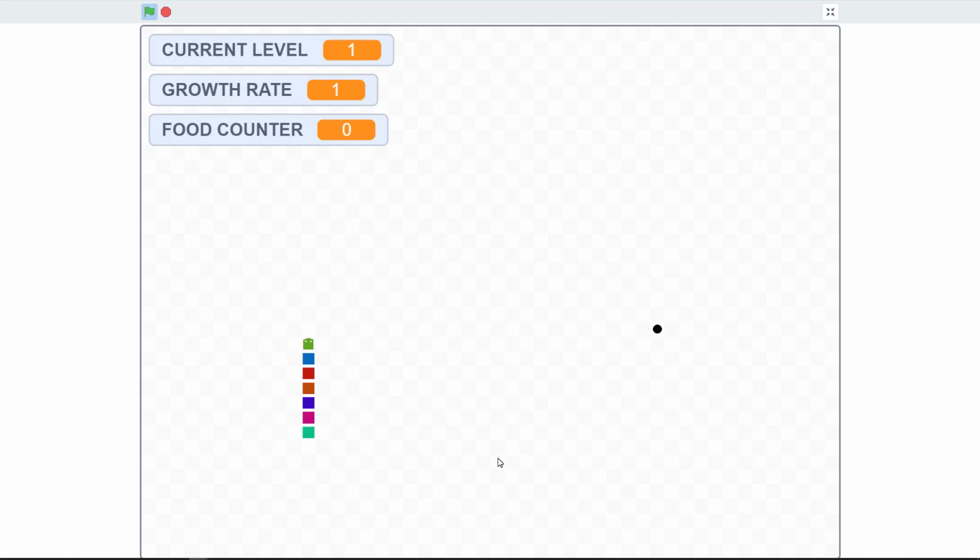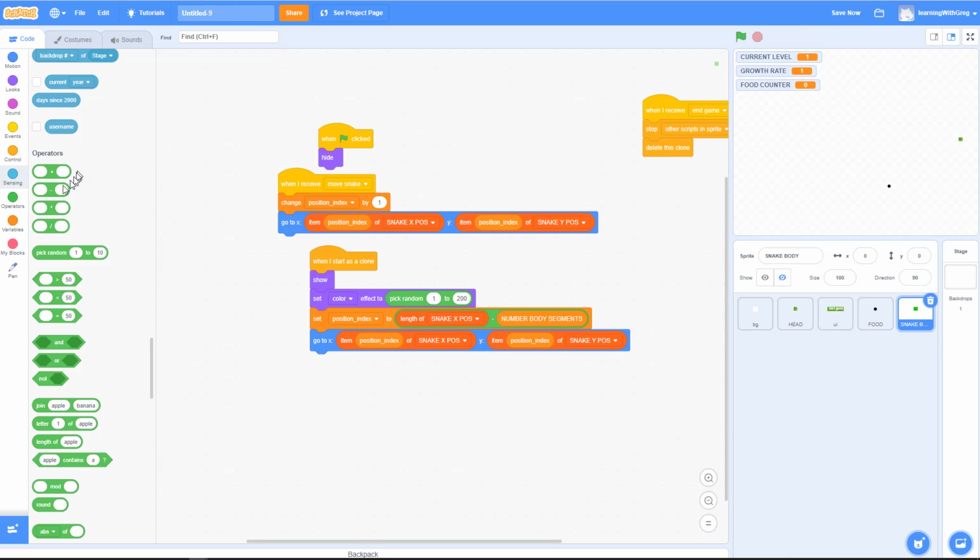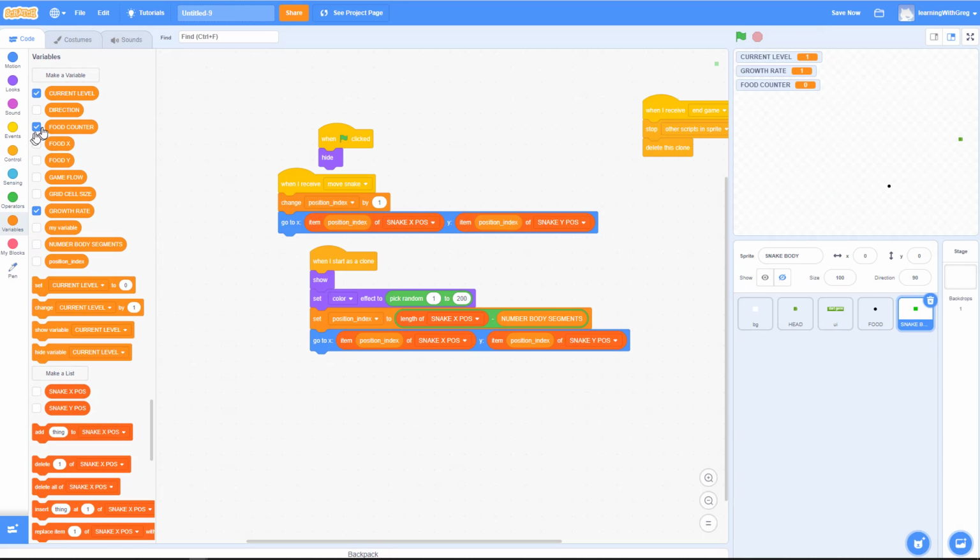Now, it is this cool random color effect, but I think maybe this could be a little bit brighter, a little bit more vivid than the color is currently. So it is definitely working, but I could come in here and tweak this a little farther by going into that initial costume and making a few changes with that. So let me just stop this, and then also I'm just going to come down here and we'll hide those variables for now because I don't need to see those on screen when I'm testing the game.